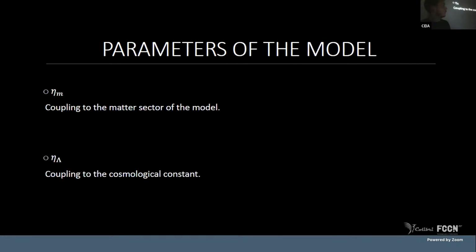And so just before I show you the results of this work, I told you the parameters we want to constrain are the coupling to baryons, dark matter, and the cosmological constant. But I will just show you the constraints to matter, in which you combine baryons and dark matter, and the cosmological constant. This is more of a technical issue, why we don't constrain both separately, but it's not very relevant.